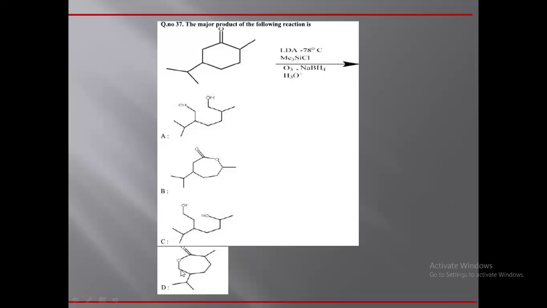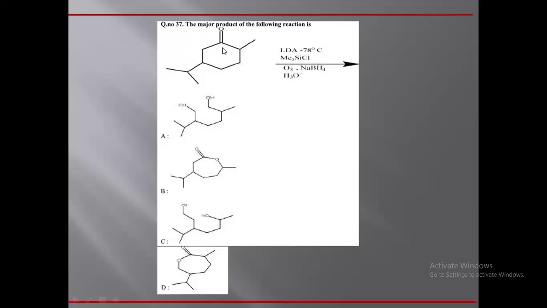But you have to go through the mechanism, otherwise you cannot get the product, because the mechanism is very, very important. Now look at this carbon structure. Alpha protons are present on both sides; on one side a methyl group is there, on the other side there is none. But we are using LDA, a bulkier base. So this bulkier base abstracts the proton from the less substituted side, which takes part in conjugation. O minus attacks the silyl chloride, Cl is eliminated, and we get a carbon-carbon double bond.